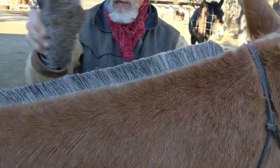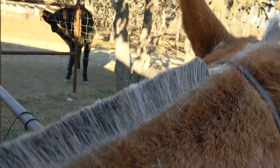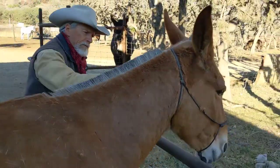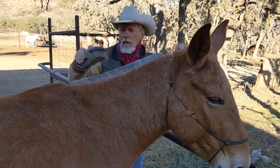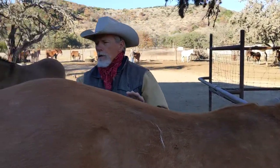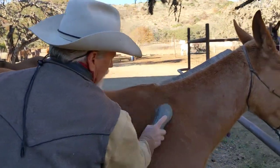You can see what a difference that makes in the appearance of your mule. Just like when you go to the barber and get your hair cut, it always looks a lot better in about two or three days. But that's basically how I would trim a mule to garner his best appearance. Hope this helps you guys out a little bit. See you on the trail.